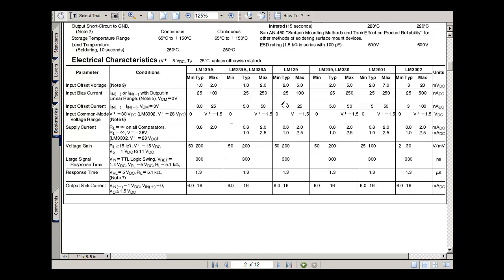The input biasing current is listed as 25 nanoamps. We found it to be minus roughly 25 nanoamps. They don't put a sign typically here, you have to look at the transistor, but the reason it's negative is because we have a PNP transistor on the input. But here the input offset current is listed as 3 nanoamps, and we found that it was 33 picoamps. So again, way off, and again, this is a range, between plus and minus 3 nanoamps, and it could be 33 picoamps, but probably it's closer to these values.